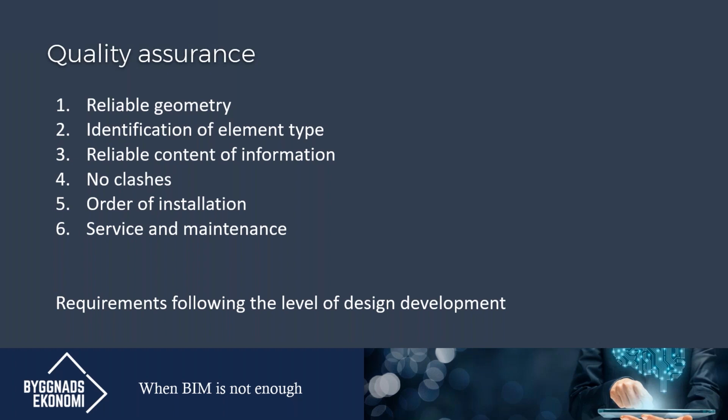From production point of view, you cannot have clashes. It has to be a design that is out of clashes so that you can actually install it on site. And not just clash-free. You also have to have a model or a design where you have thought about the order of installation so you actually can build it. And finally, you have to look out for the service and maintenance needs so that after the specific part of building is built, it can also be maintained.